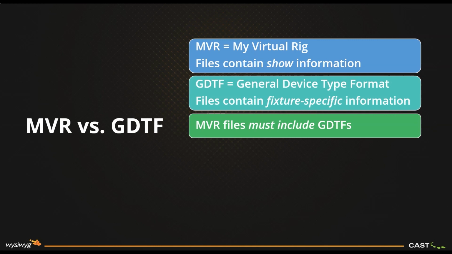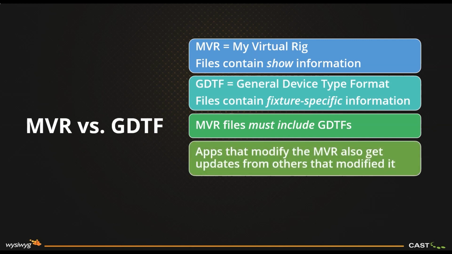The idea with MVR is that an application that supports it, whether this is a visualizer, a lighting-specific CAD program, or a console, can import an MVR, make changes, and pass it to another application with changes always carrying through so everyone involved with the production is using the latest version of one master file.